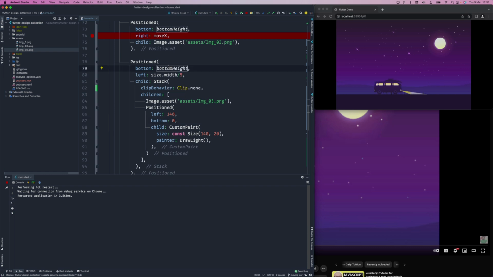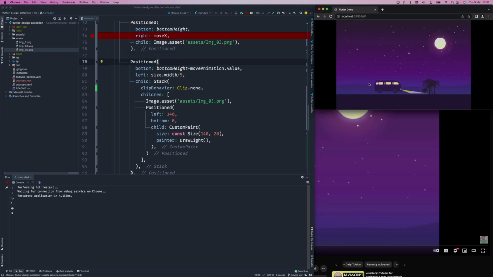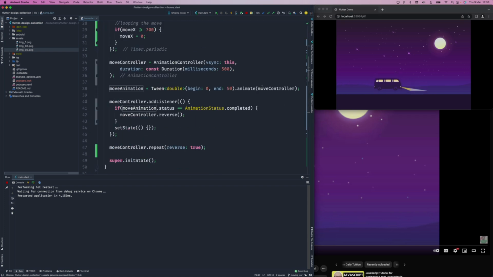So I'm going to add the move value to it. Not the move value, sorry, the move animation value. And now you can see that, yeah, it is indeed working. The reason why I put 50 was to show you that it is working.